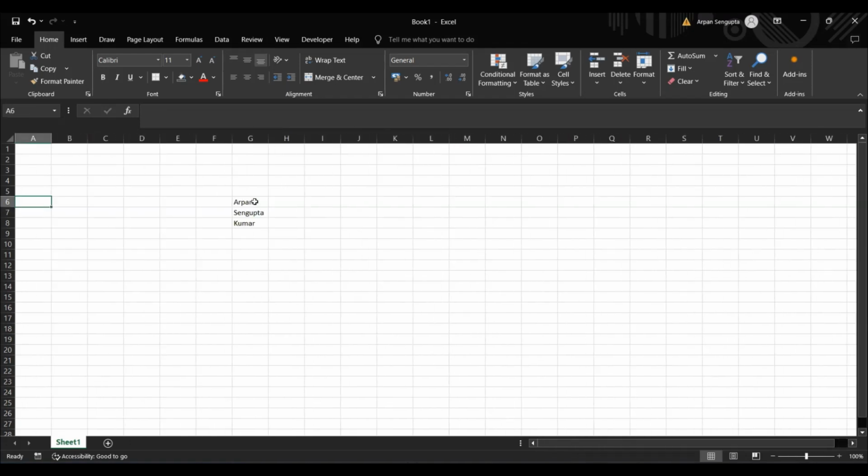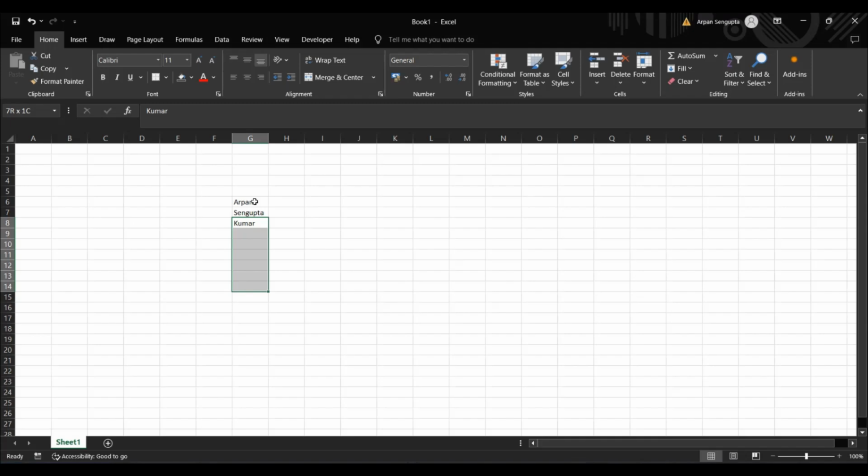Okay, sorry about that. I'm just trying to handle my keyboard here in a better way, right? So Control Shift and down. This is how I'm going to select these three. Here also I can select it in this manner, and suppose I want to copy this Kumar down, right? Till this number of cells.